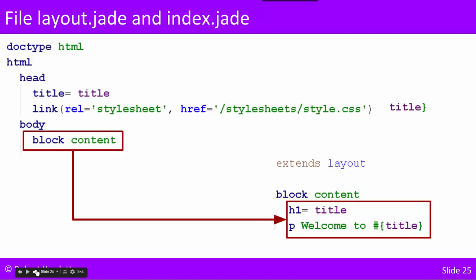So there's a block of JADE templating language that's going to be separated, not injected, via the word content. Now over on the right, down the bottom corner, is the HTML out of the index.jade. It simply says, hey, I extend layout, which means I get all the stuff up in the upper left. And then my block content gets substituted for the layout's block content. And what I add to layout is a little H1 tag and a little paragraph tag and a little message. And I extract out the title from the little JSON object that gets sent in as an argument, and I'll display that as well.